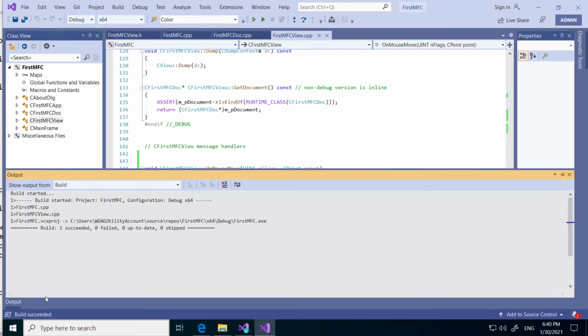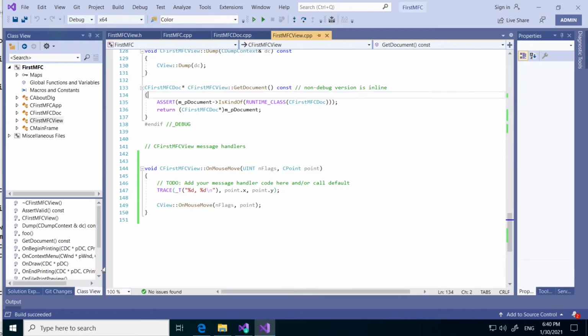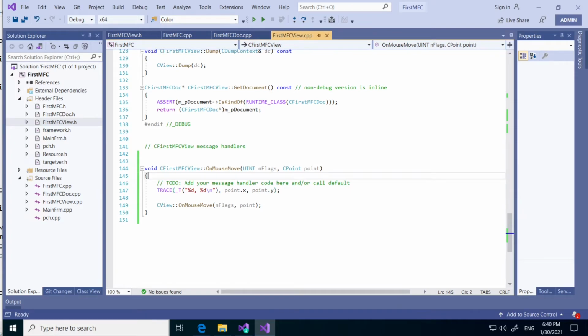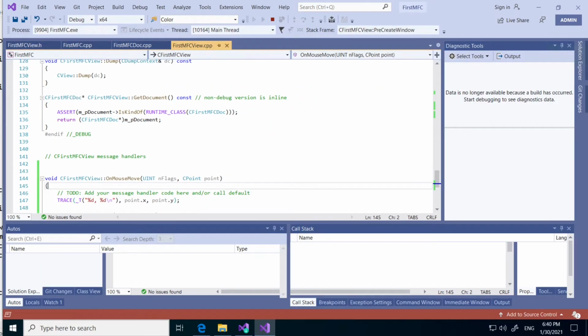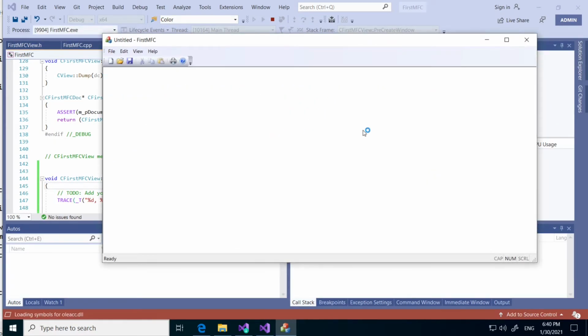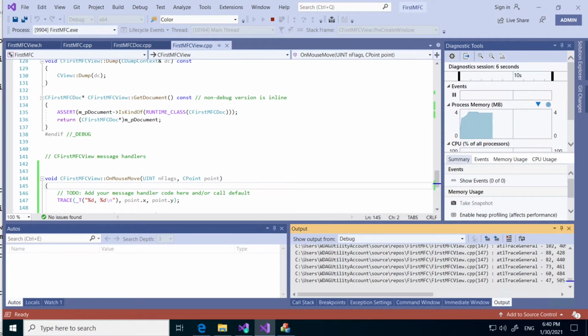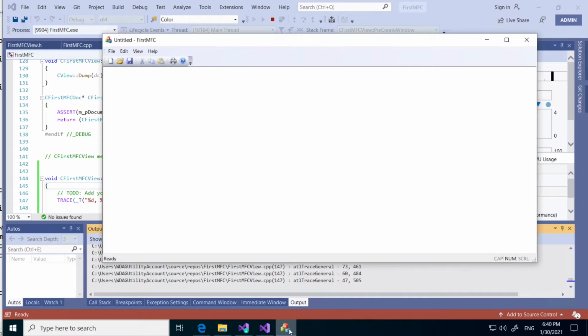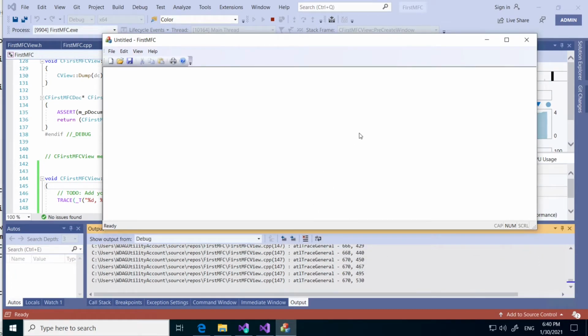build, and then finished. Now we will press F5 to debug those values. And now what we want is to see the output. So here is the output window. I will increase the width a little bit so we can clearly see that. So there are the values. You see them, they are changing there.